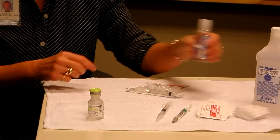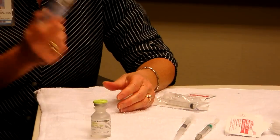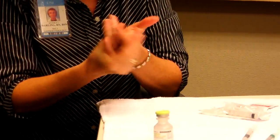You do need to make sure that you wash your hands when you're doing this. You want your nice clean hands. If you don't have access to a sink with soap and water, you can use a hand disinfectant to get everything cleaned up.